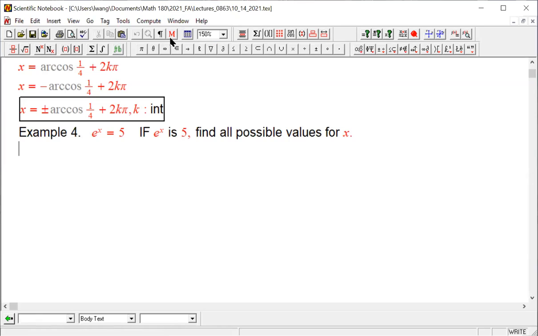So once again, the function perspective, the input. We know the domain for e to the power x is all real numbers, right? So e to the power x, that function is applied to the input, and we want the output to be 5. Do you see that persistent, consistent narrative? That's what I wish you to see.